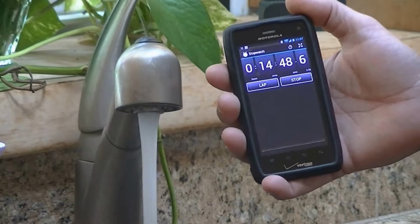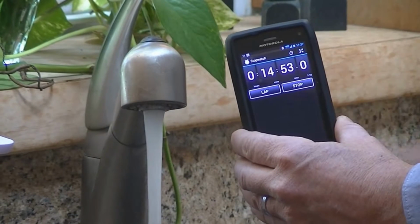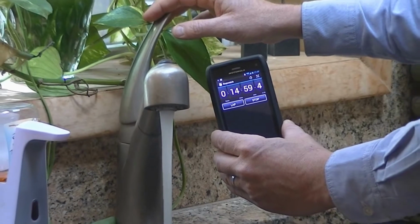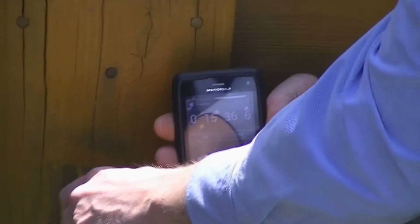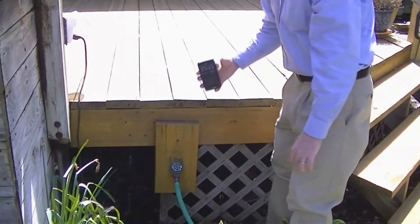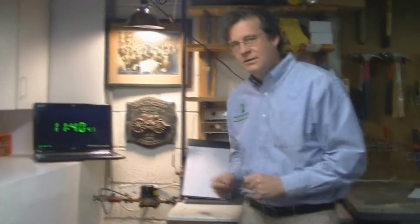Okay, we're back, almost 15 minutes. So we're going to shut this faucet off just at exactly 15 minutes. And we're going to go outside and shut off the other one. Okay, 15 minutes and 30 seconds, we're shutting off the exterior faucet. Okay, we're back. After 15 minutes of running 2 open spigots, it appears as if we've used 112.9 gallons. So we're going to zoom you in and let you take another look at the water meter.